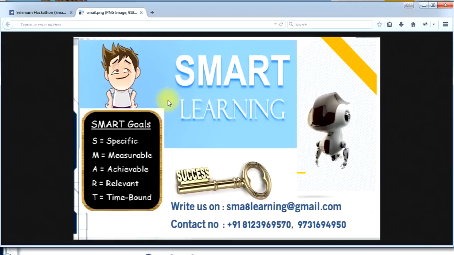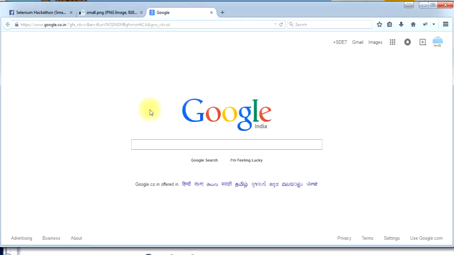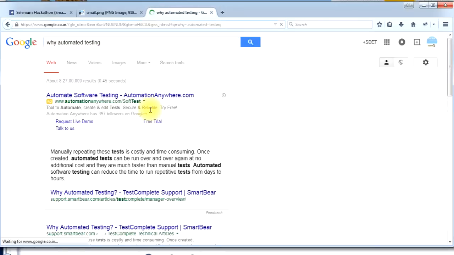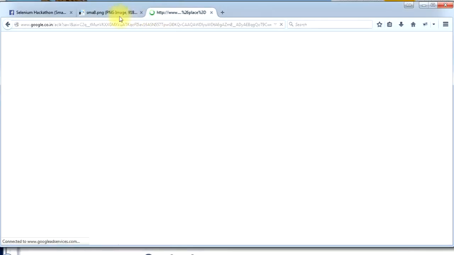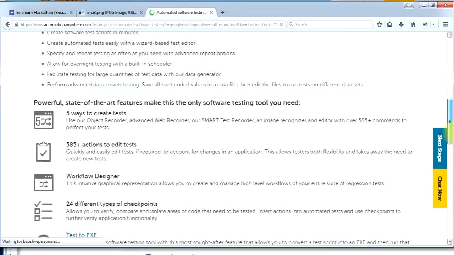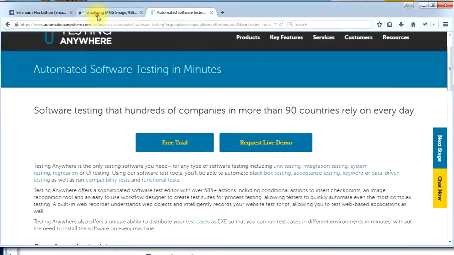Automated testing, yes, it is in boom. Why? Definitely people want robots to do their tasks. People don't want to do the same stuff again and again, and there are thousands of reasons. If you just Google why automated testing, a quick search will take you to thousands of results, so many answers, correct? I'm not going to talk about why right now. I understand you might have done a little research on why you should choose automated testing.